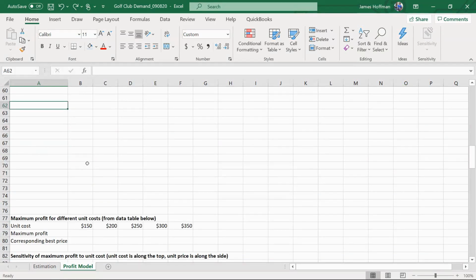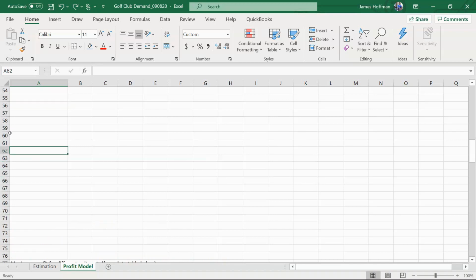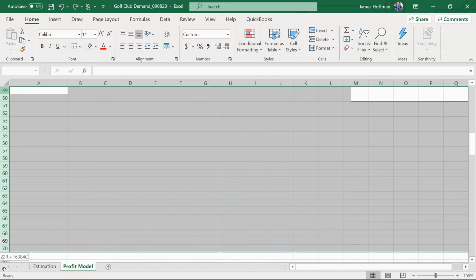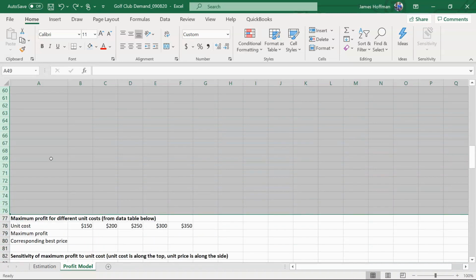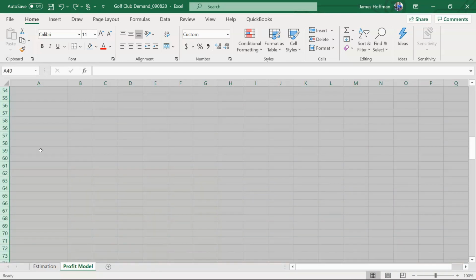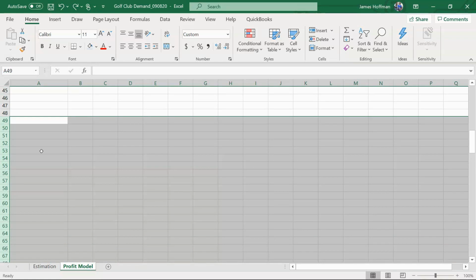Alright, so I think in the spreadsheet you have, it defaults to start at A77. And if you select all the rows you want to delete, which are 49, just like we did before, but we've got more rows. So with the mouse, grab rows 49 all the way to 76, okay? And then hit the delete button.